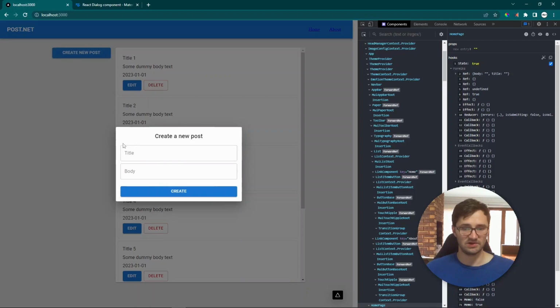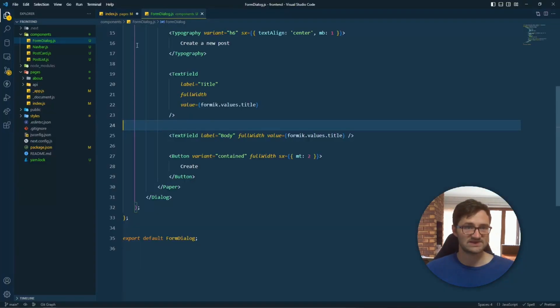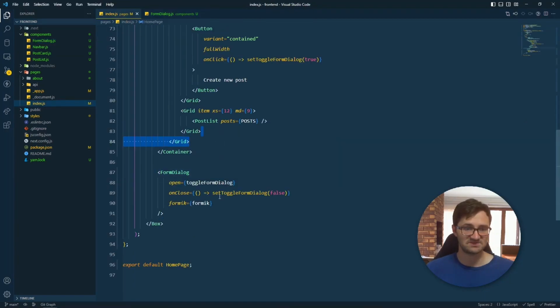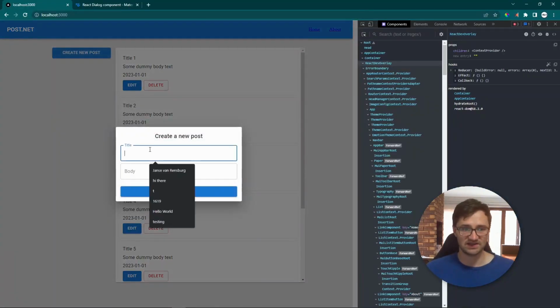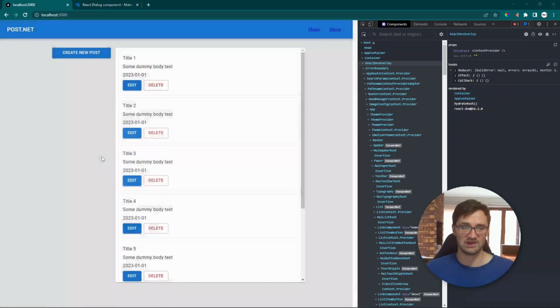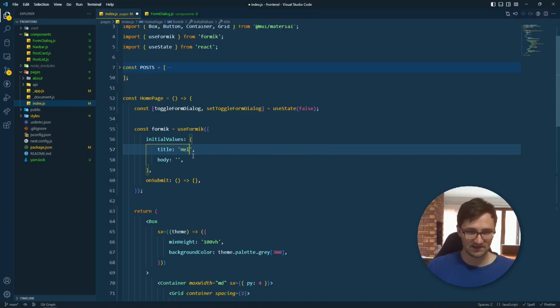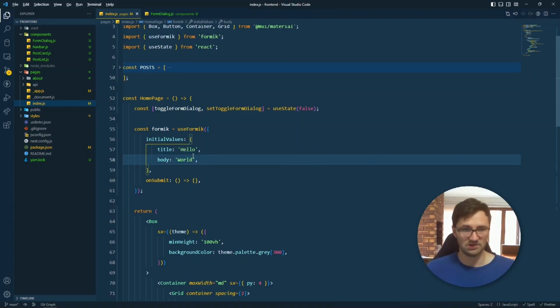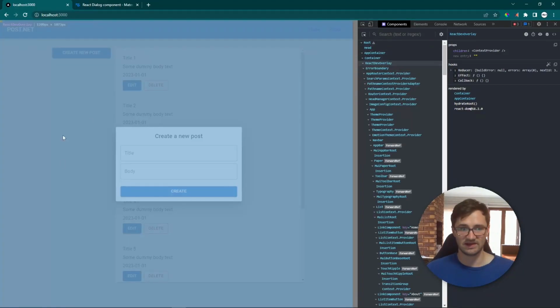Okay, so now it's populated with empty strings. Okay, so it's not able to find it, we didn't save it from here, so we need to save this part here, where we actually pass in the Formik as an object. And now we have that set. So now if I start typing, we can see nothing is happening because we haven't two-way bound this to our Formik yet. So we need to set the onChange, but let's actually change the values here, hello and world. And if we save that and go back, then it should be populated with hello world.